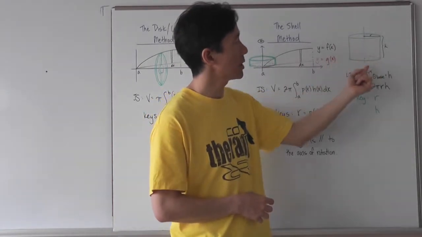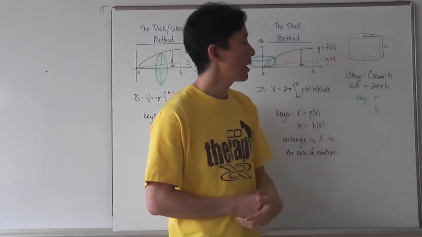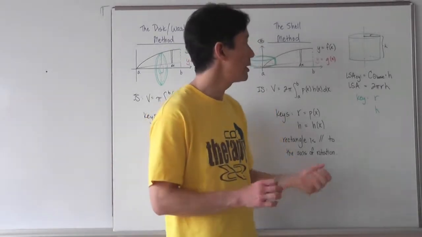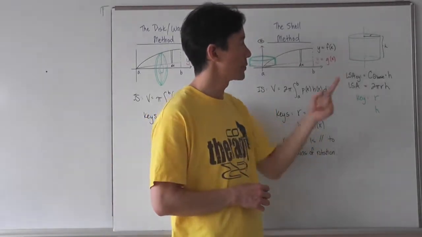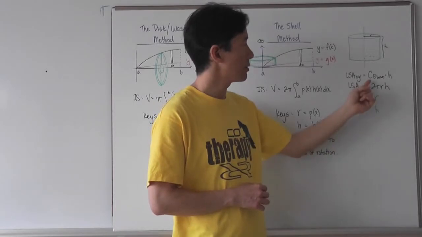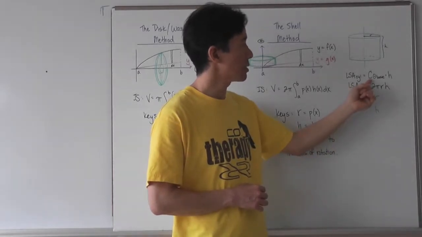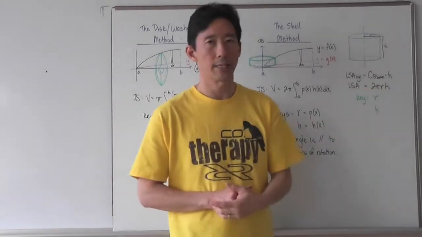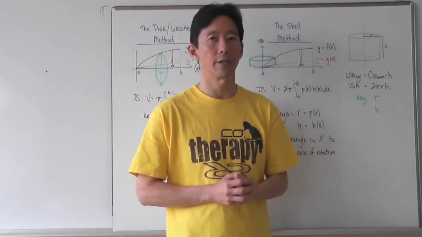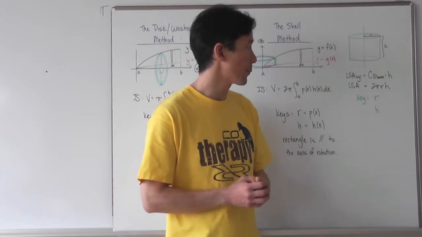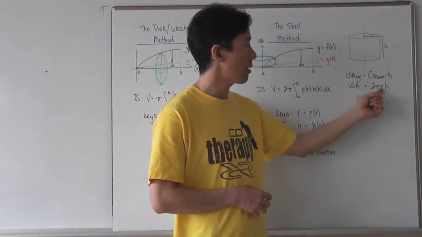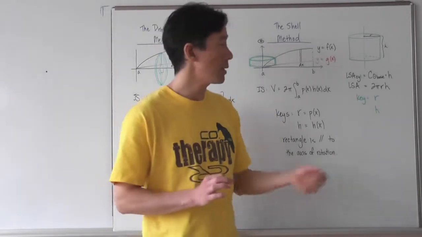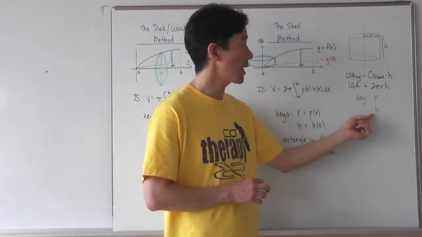So let's take a look at this diagram here. Notice that if we wanted to calculate the lateral surface area of a cylinder, we need to calculate the circumference of the circular base of the cylinder and multiply it by its height. If we get that, we find the lateral surface area of the cylinder. In other words, we need 2 pi r times h. So the key for us then is to identify what r is and what h is.